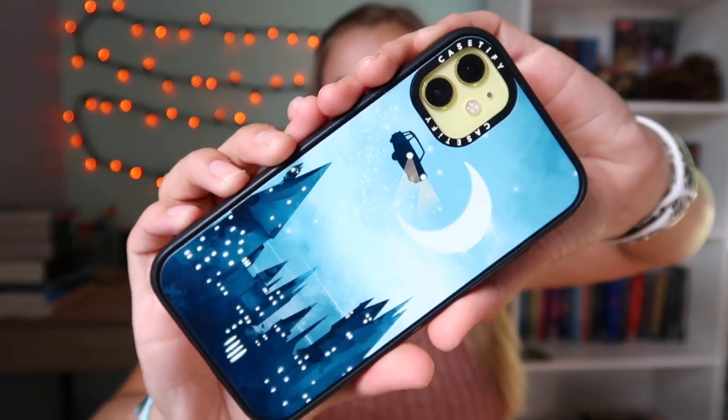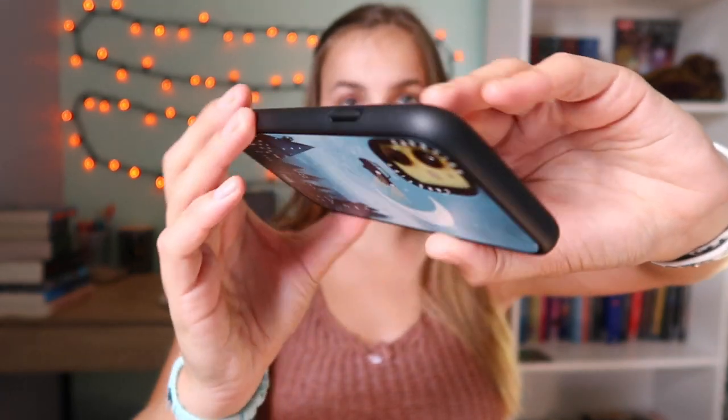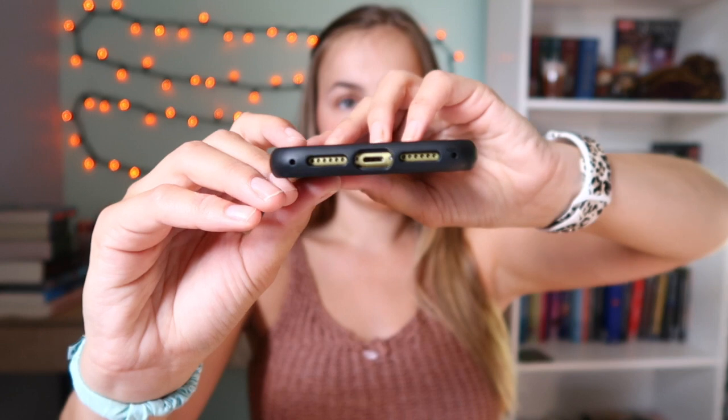This is the Harry Potter phone case — I love it so much. I have dropped this over 20 times in the last month; my fingers are like butter recently. But it has protected my phone so well — there are not many scratches on the case, which is crazy considering I've dropped it literally every single day. My screen protector has cracked, but that's what happens. When I first got this phone case, I went to a festival two days later and this survived — it still looks brand new.